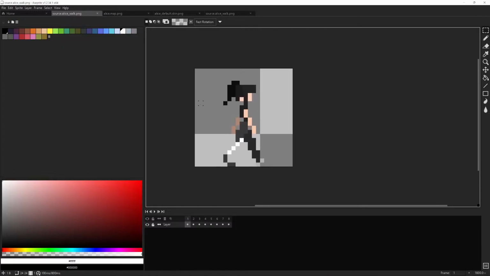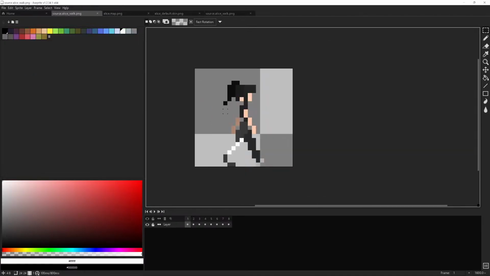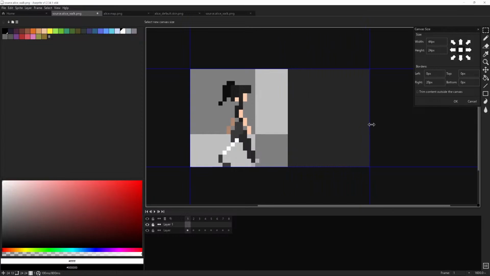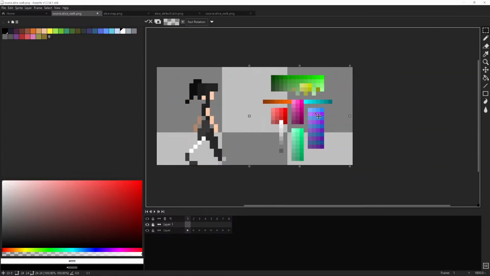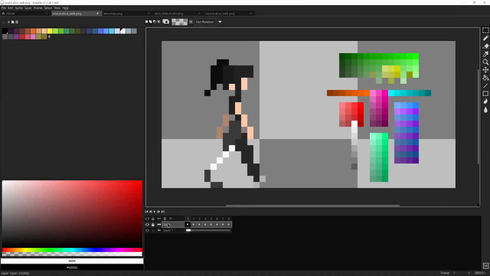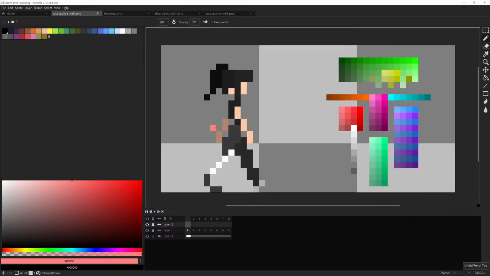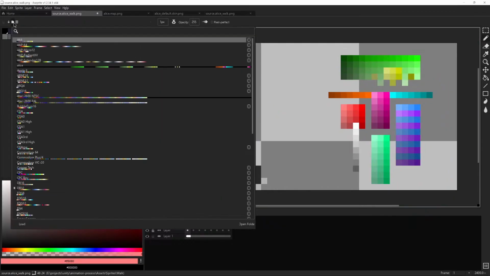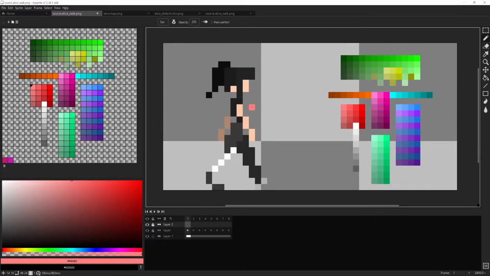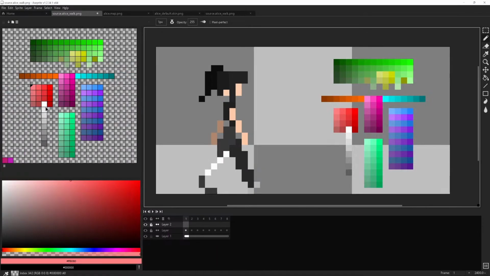Now we need to overlay the colors, and the way I do that is I simply copy this map, create a new layer, temporarily extend this canvas, and just paste it here to have it there, right? And then I make it so that it's linked and not editable. Now if I create a new layer, you can simply sample the colors from there and paint them over the animation. Another thing that you could do technically with Aseprite is create a palette for this specific map, right? If you adjust the width accordingly, you'll end up with something that looks exactly like this. And now you can use these colors.